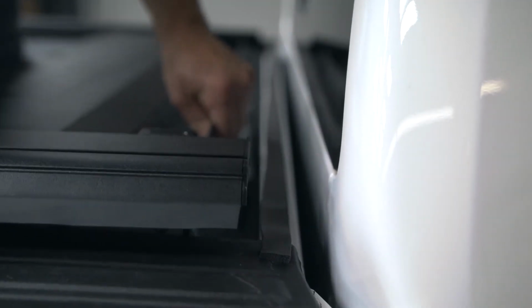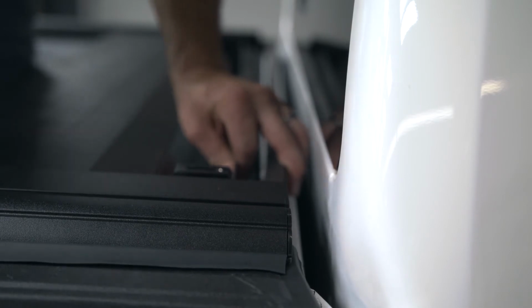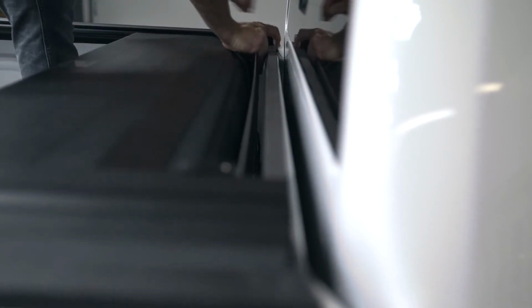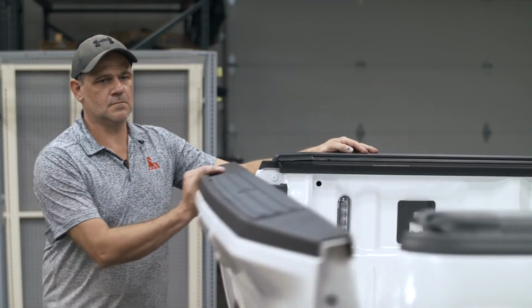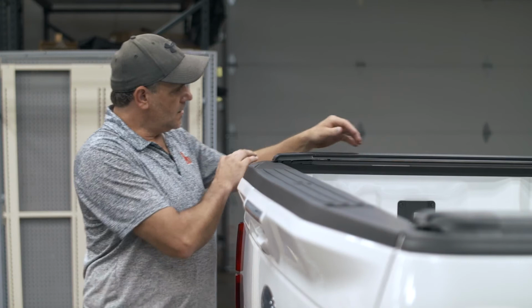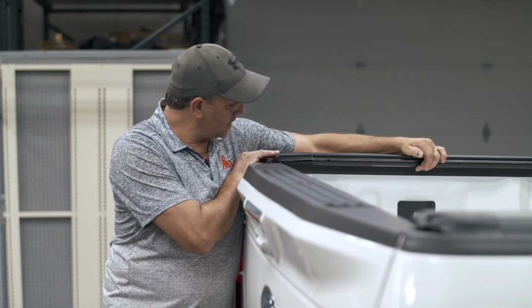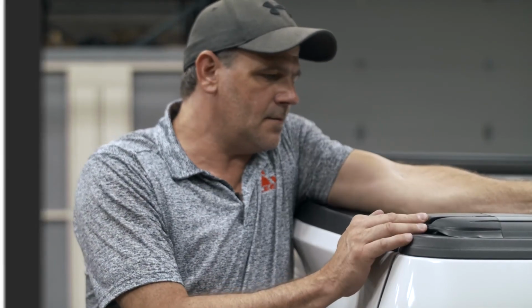After installing your foam, take your canister and rail and slide it forward to the edge of your foam. Do this on both sides. Check the back of your tailgate and make sure that your gap is still consistent. After installing your foam, you slide your rails forward and backwards. Just double check and make sure that your seals are still touching your tailgate.